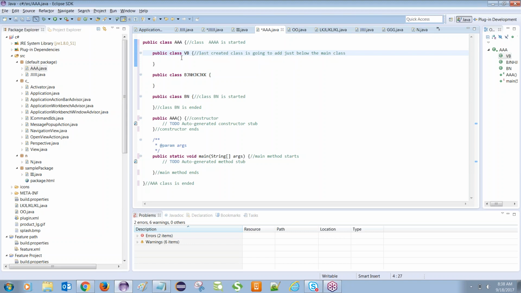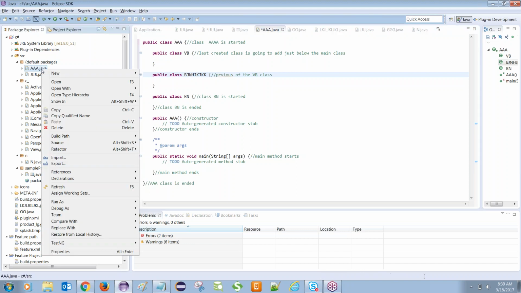This last created class is going to be added just below the class, and this is the previous of the VB class. So like this, whatever class we are adding, that class is going to be added just below the main class, and whatever classes I have already added are listed in this manner.